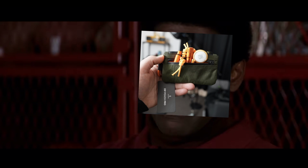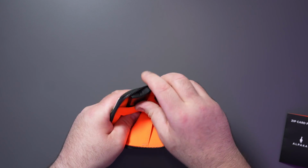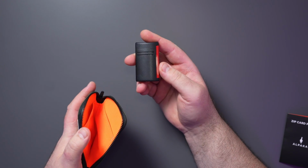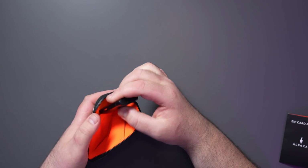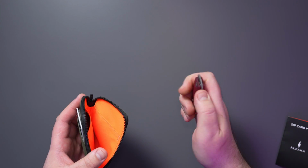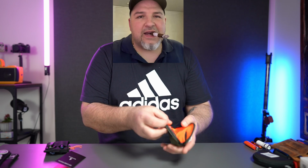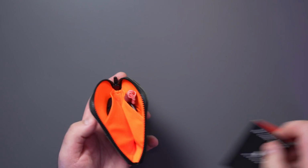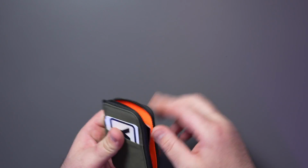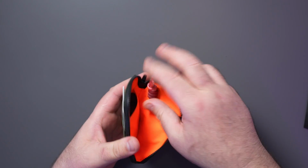I'm going to win. This one here, I want to show you what fits in here. This is a S.T. Dupont Jetty lighter for cigars. And usually what I do is I'll put a small little blade in there as well, because that's how I cut the cigar when I go and smoke cigars. On the inside, I wouldn't put anything else, but you can put more cards in there. But like I said, now it is chunkier.